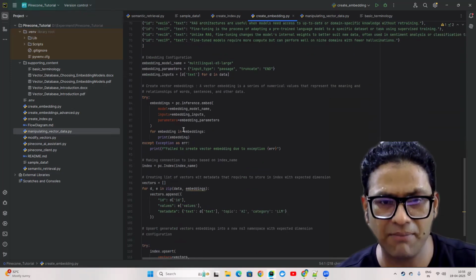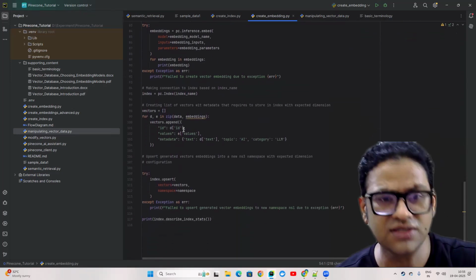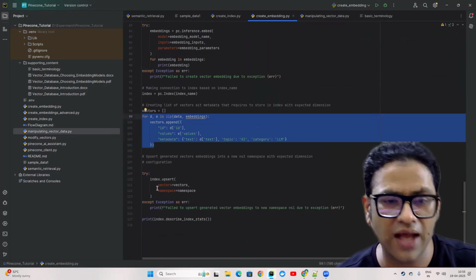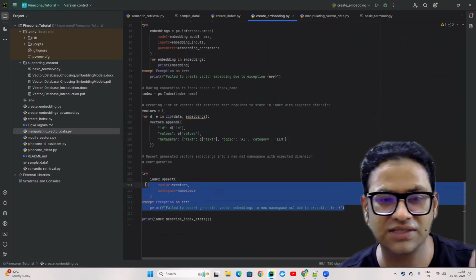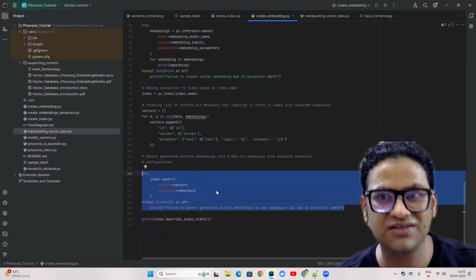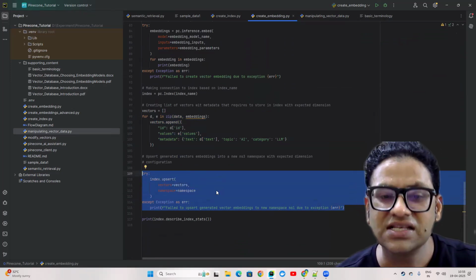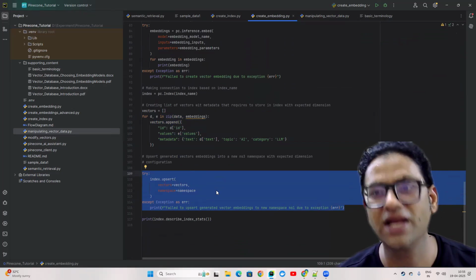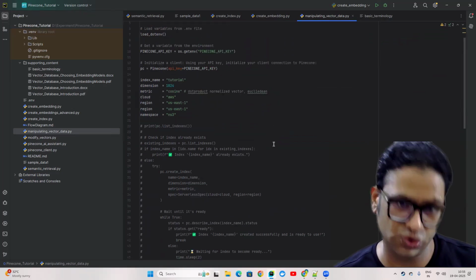You can first create the embedding for only these two records, convert that into these vectors, and then upsert them. So if you want to modify, the concept is the same, it's just that you have to use the same ID, with whatever text you want to update. That is how you can update the vector as well.